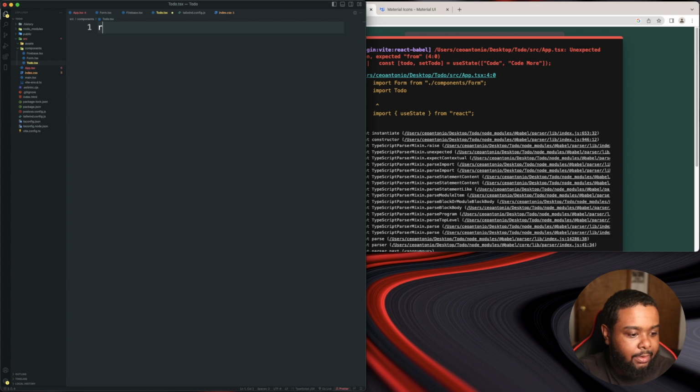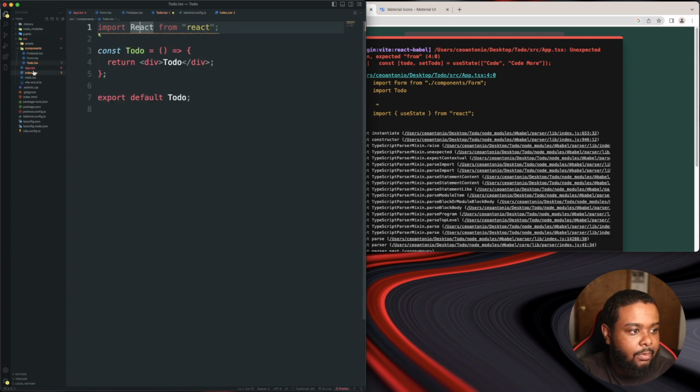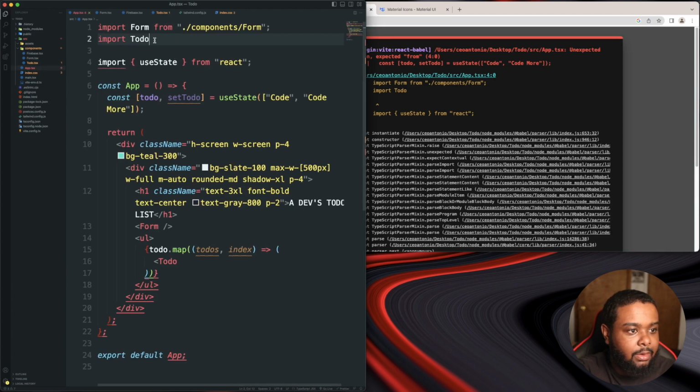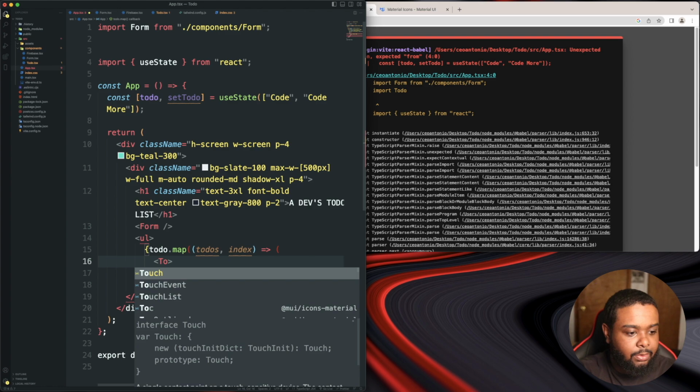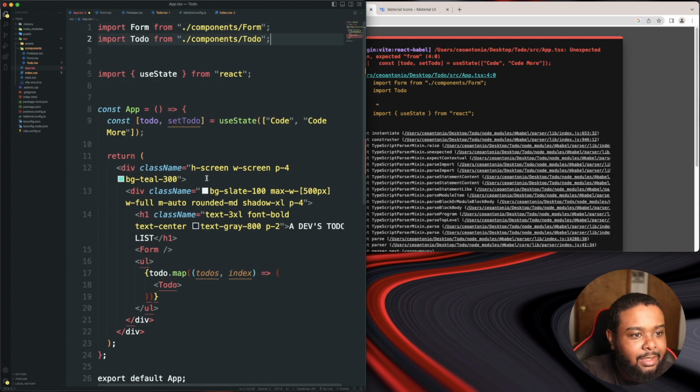We don't have anything on here. And then let's go back to our app. So now I should be able to just start writing it, and it should auto import after I press enter. So Todo, and then there we go, components. I probably should have imported it. Let's try to keep everything organized.